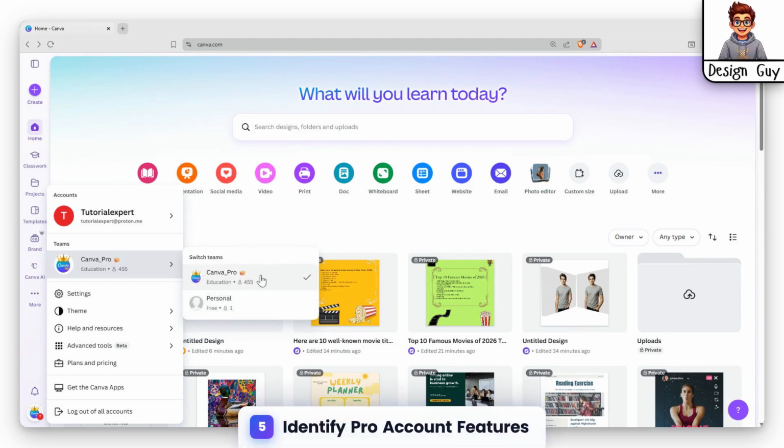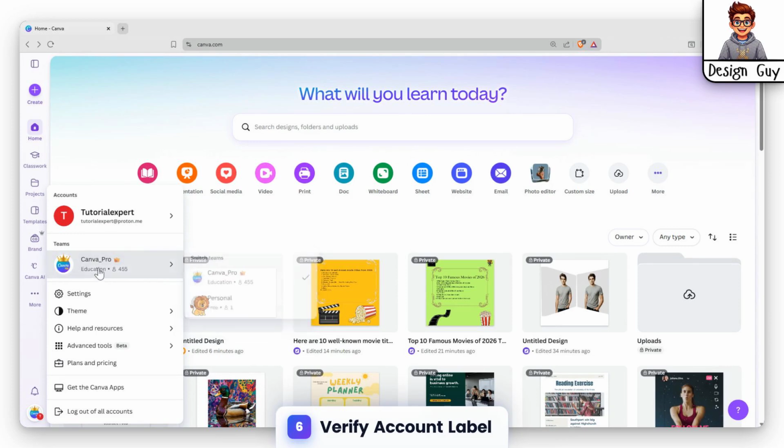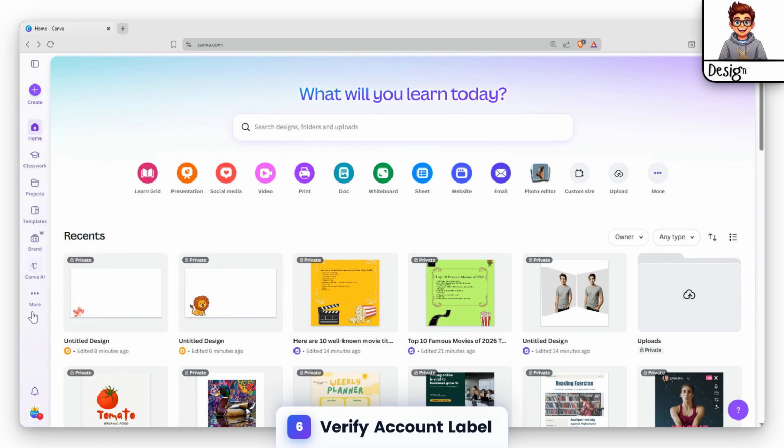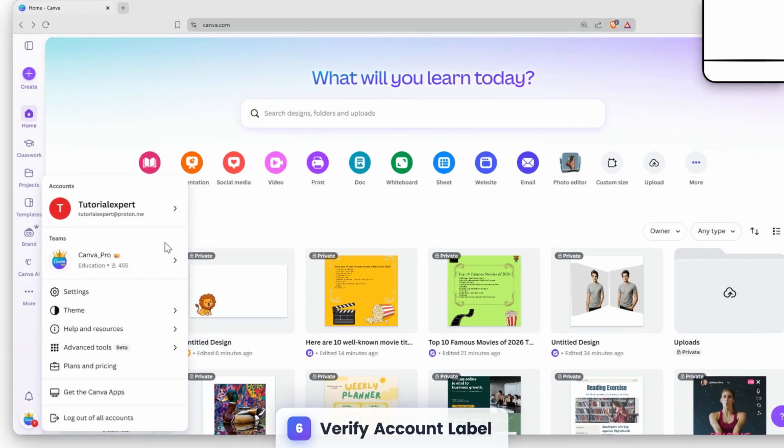When you log into Canva, your account dashboard appears here. You'll see your projects and templates displayed in this area, allowing you to quickly access, manage, or start new designs easily. To check whether your account is pro, free, or educational, look for the account label displayed here on the main dashboard. This label clearly indicates your account type, so you can easily identify if you are on the Pro plan, using the free version, or have an educational account.